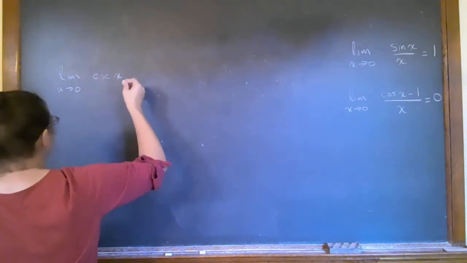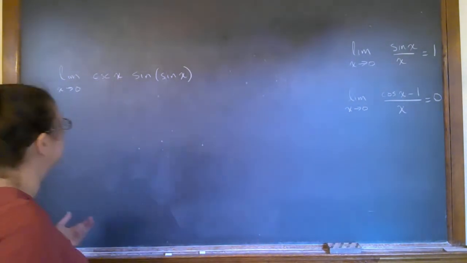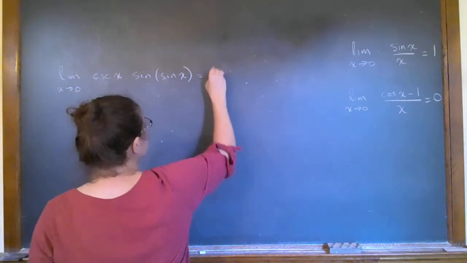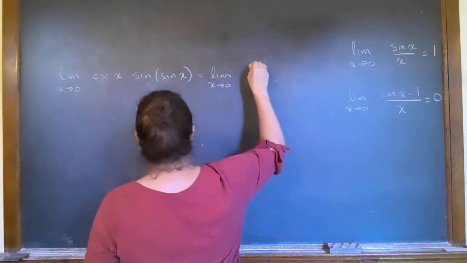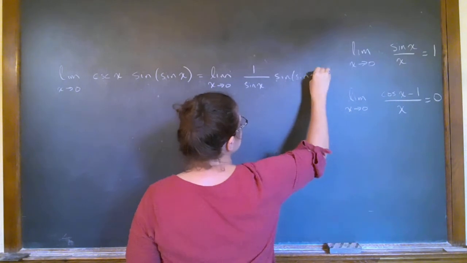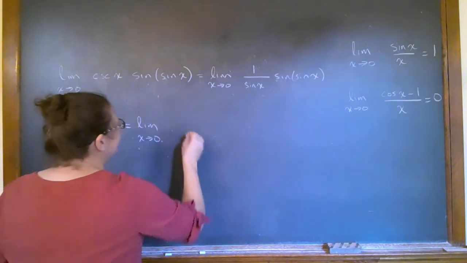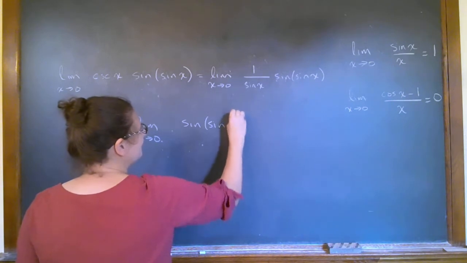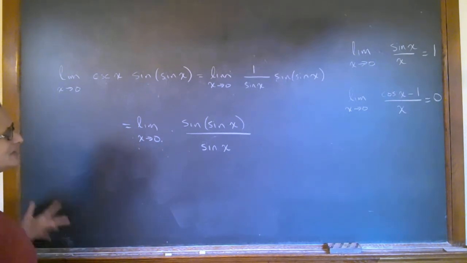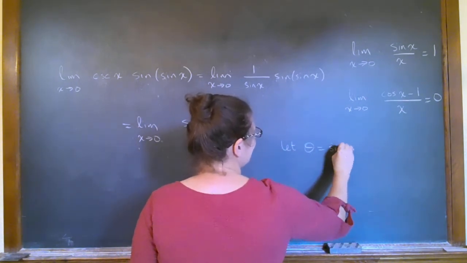Cosecant x times sine of sine of x. So this is kind of weird because sine sine, and then cosecant is one over sine. So if I write that, I have one over sine x here and then sine of sine of x. So you can see sort of what's going on here. This is similar to the first one we did, only instead of 5x and 7x in the parentheses, it's sine x. So this just does look weird. Honestly, this one I would even write with a change of variables. Let theta be sine x.